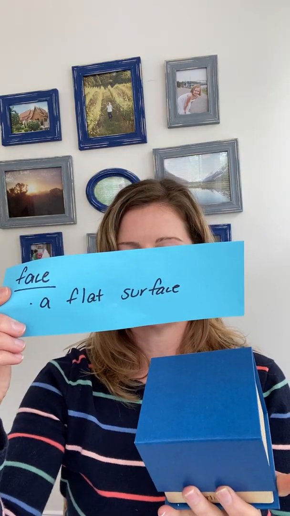And as I showed you before, a face just means a flat surface. And so in a cube, we have 6 flat surfaces. And the special thing about a cube is that all the faces are squares. And they're congruent squares, the same exact shape and size. So what I'm gonna do is I'm gonna count the faces. I'm gonna go around the cube first and then do the top and the bottom. So if I start here, I have 1, 2, 3, 4, 5, and then 6 at the bottom.